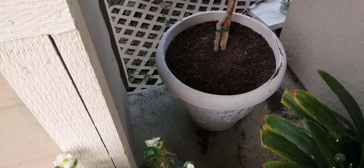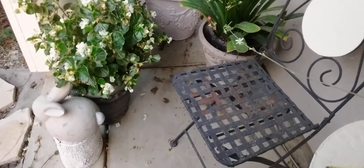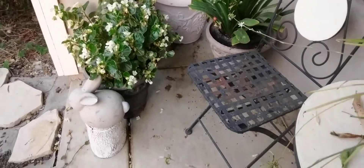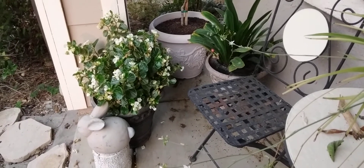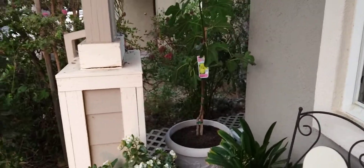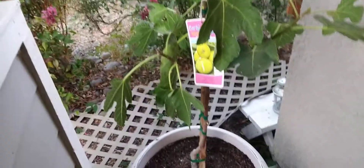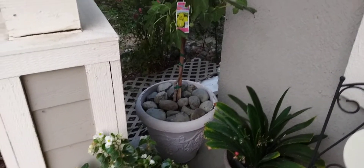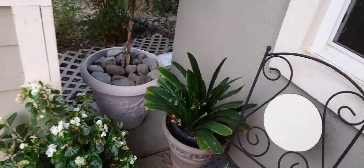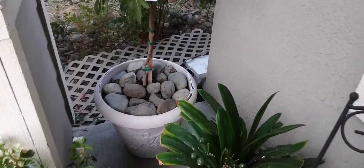I got it planted and from afar you really don't notice it. I'm going to sweep it down. You can see you don't even notice the cracked pot or anything, so it's really great and I'm super happy. I hope it survives because it does like the morning light — these leaves are so much more vibrant than the ones down here. It looks nice; everything really does need to be hosed down but it is what it is.